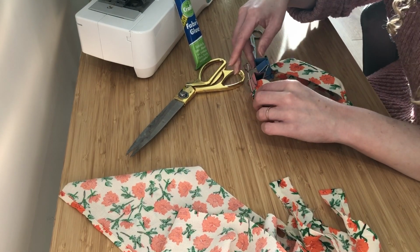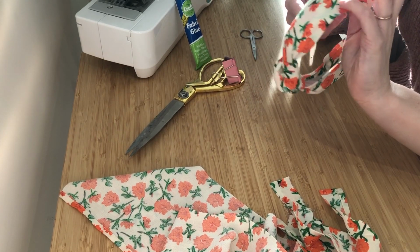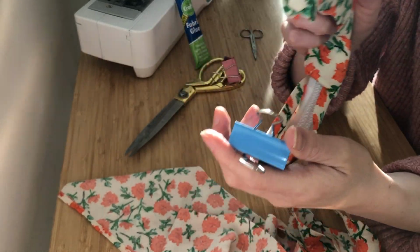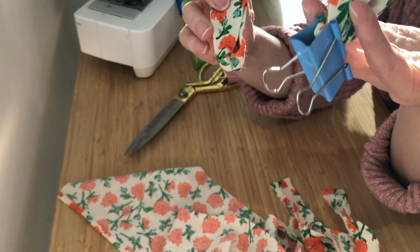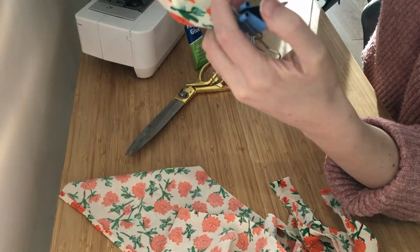Right, so now that those two bits are dry, it's time to do the finishing touches. I'm just showing you the fold again so that you can see how nicely it's stuck in. I was really impressed at this point. I thought it looked really, really good. I was a bit like, I can't believe this has worked, but I think in the future I'm definitely going to trust the skills of fabric glue.